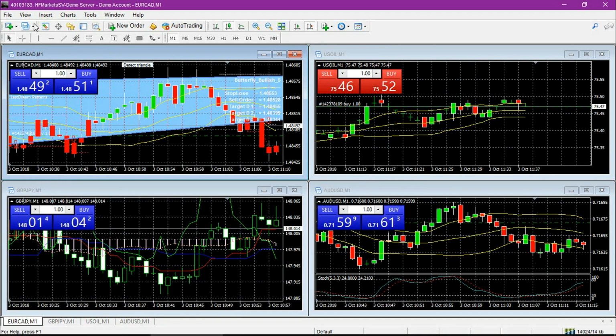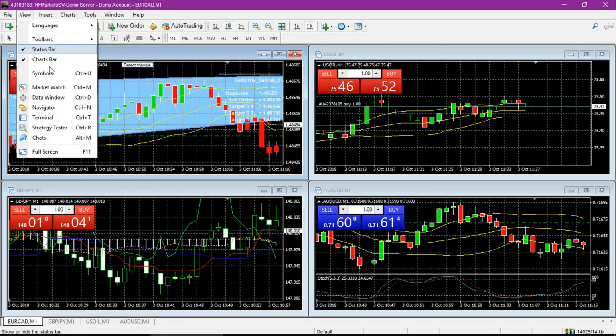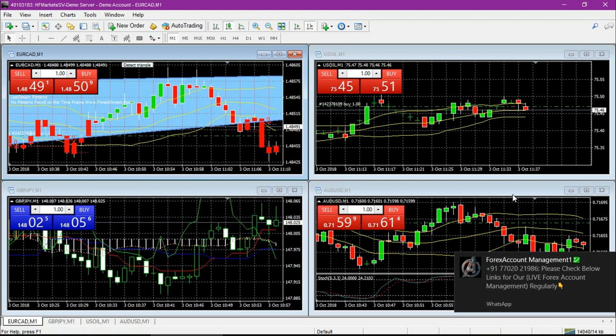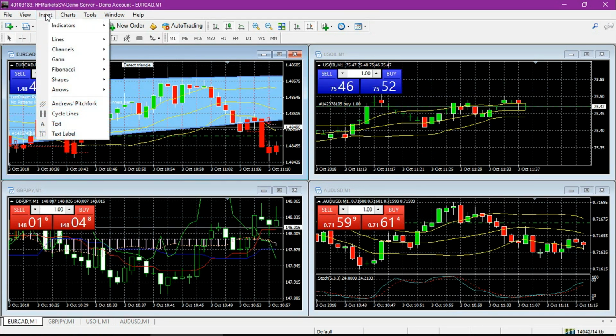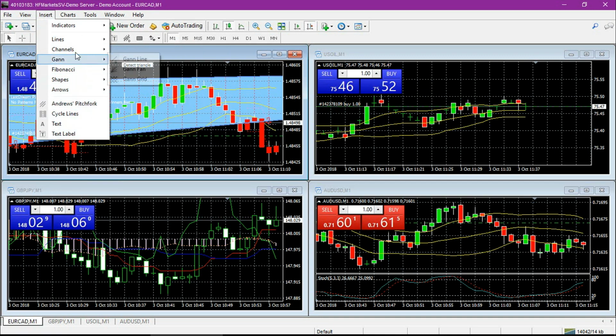Then that's about view and toolbar, all those things. Navigate through it and understand it. Then chat. If you want to chat with any of them, it's there. If you're online, full screen, they give you a button to put on full screen. Click full screen, it's going to give you full screen. Then if you come back and click again, it's going to come back to its normal page. Then insert, this insert button is where you can insert your indicators and shapes, arrows and draw lines and Fibonacci, Fibonacci and channel, everything. That's where you can pick them.